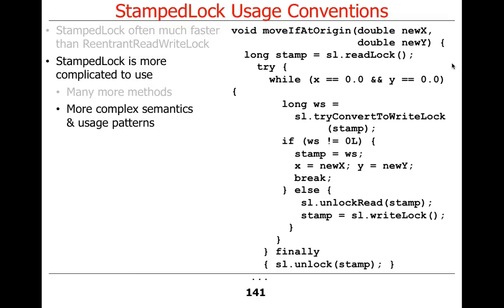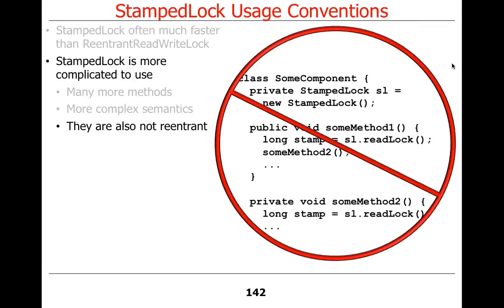There are also much more complex semantics and usage patterns. You've got to understand how to write this conditional write type of operation code. If you don't get this right, or if you do it in a way that doesn't actually benefit, you're not going to get a win, but your code will be a lot more complicated. In which case you're just better off using synchronized blocks or synchronized methods.